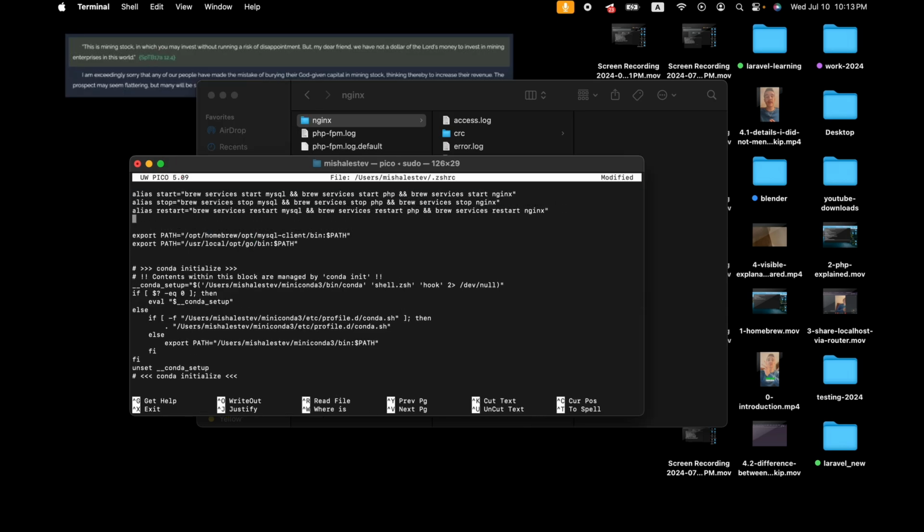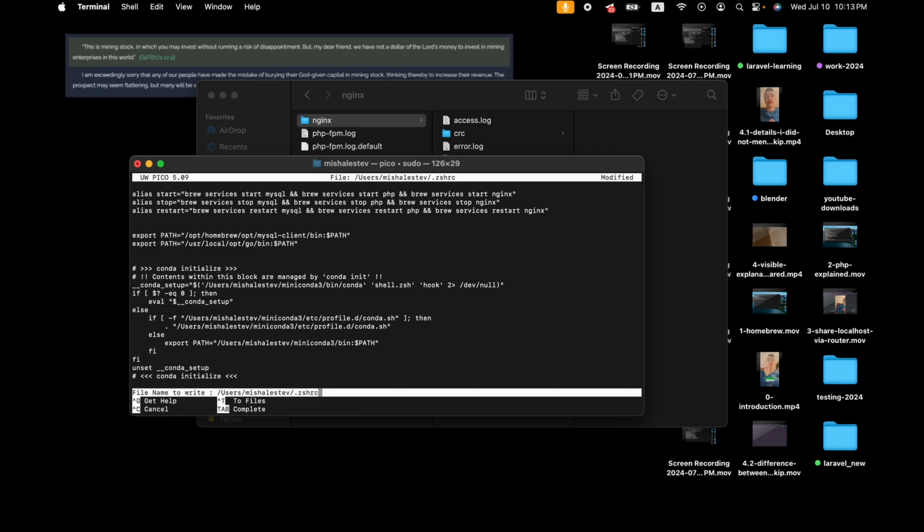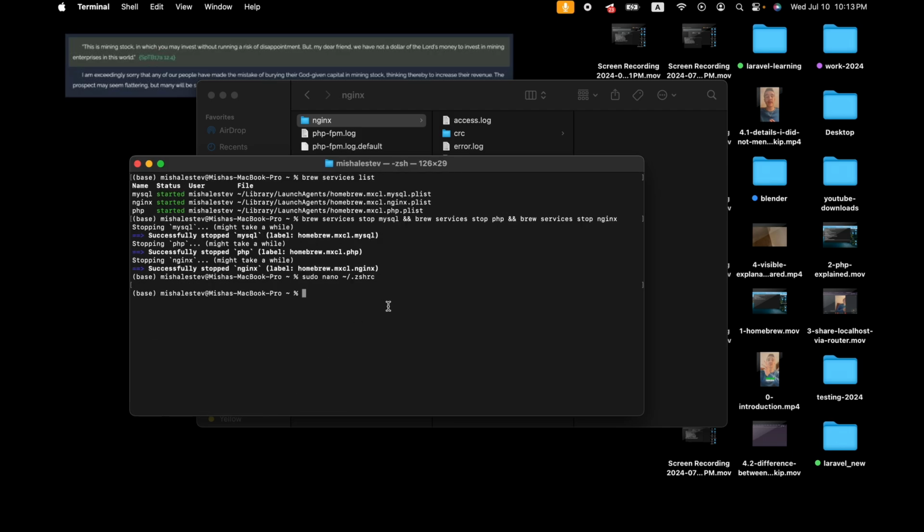Right now we're ready to save this file, so you would press Ctrl O in order to write out. Ctrl O and then press enter. As you can see, 24 lines per row, and then you just press Ctrl X in order to exit this file. So if you try to run this right now, nothing is going to work. You can try that. I won't try it right now.